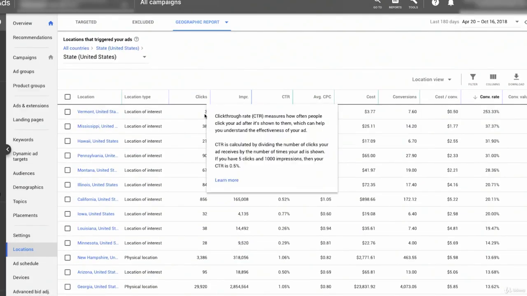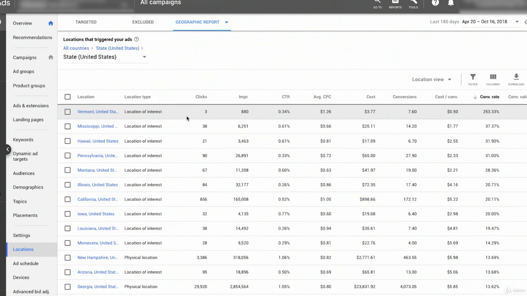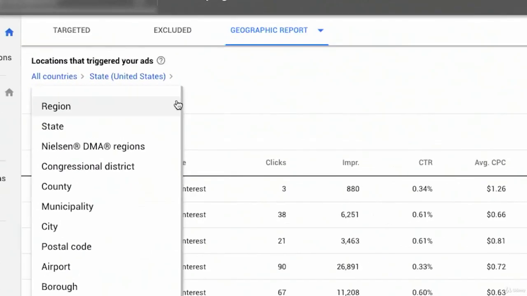It's cleaner, and I'm mainly looking for how overall locations are performing, and I'm not necessarily looking at it always at the campaign level. But when you are looking at it for the campaign level, and you should do that analysis as well, then you'll toggle into the campaign view. And again, use these different drop-down menus to go even further into your data.